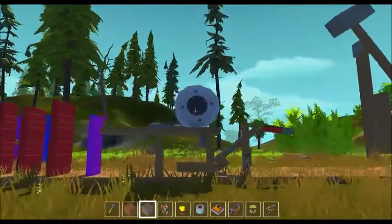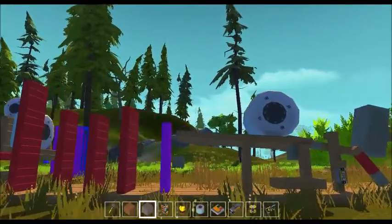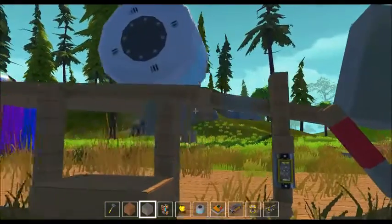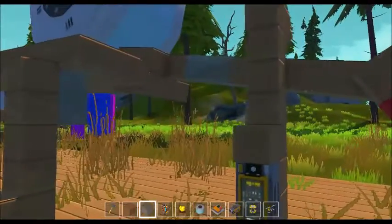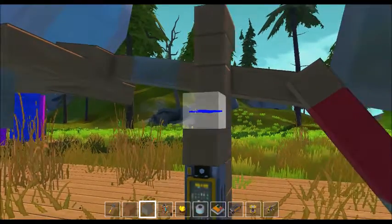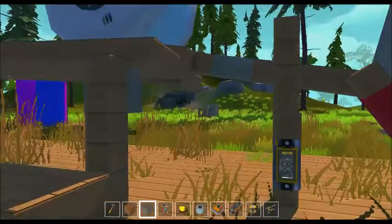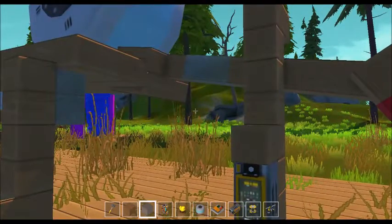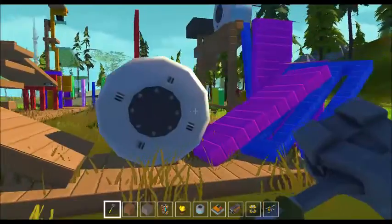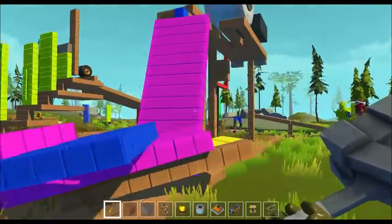If you ever have two objects hitting each other very quickly, make sure that one or both objects are of a thickness of two, because objects that are a thickness of one will go through each other. They'll glitch, and then they'll be stuck together. You don't want that. If you want your dominoes to turn a corner like they do here, you're going to want a domino turner machine.